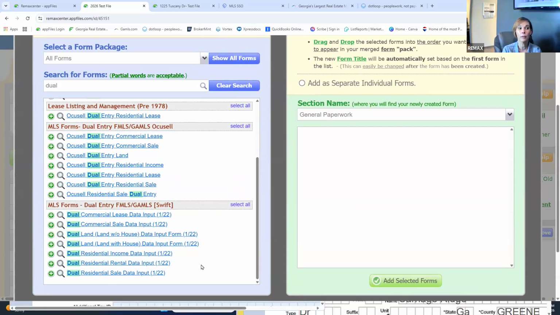Mostly because, like I said, if you have a relist, like let's say you have a property expire and you're relisting it, right now in OccuSell we don't have a way to relist it quickly. We would have to start over from scratch. So we're still using Swift when we do those relists. But I would say that if it's a brand new listing, you should definitely be using those OccuSell forms because we are going to be making the switch over to that. And if you guys don't know, I am doing an OccuSell class on the 16th, I believe it is.